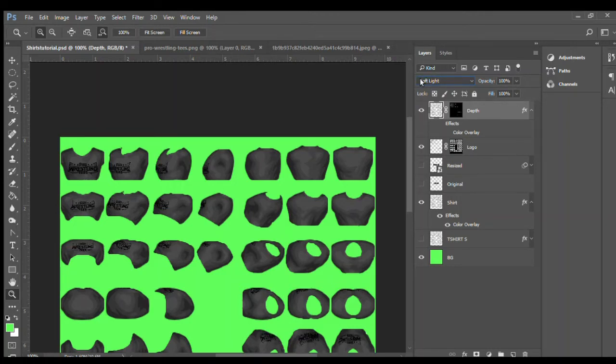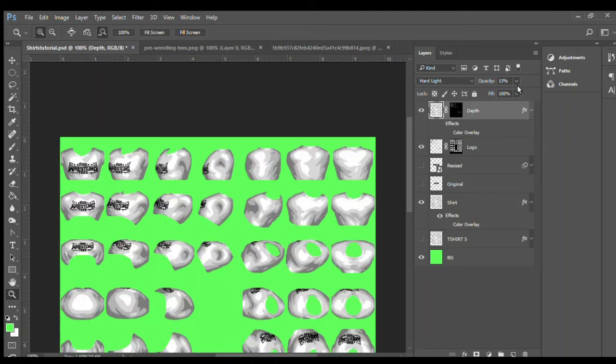Might need to use, hold on, let's see, hard light. Let's try that. Hard light works better, and then we're going to bring the opacity down. And you see it gives a little shine or a little shading. It will look better if we had a different color logo. But it just gives it a little extra highlight.